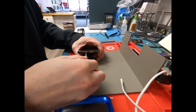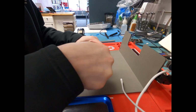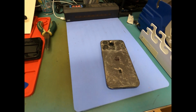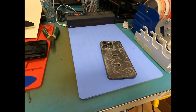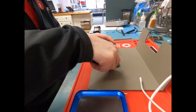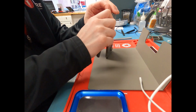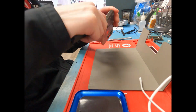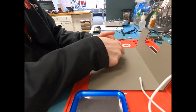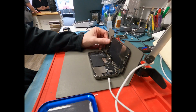So we'll go ahead and remove the two P2 screws from the bottom, and then we'll heat up the screen to be too hot to touch. I do 80 degrees Celsius for 10 minutes, and then it's too hot to touch. And then you can start prying off the screen with your metal pry tool. Says the screen's already broken, and we don't care if it's going to break more, because we're going to put a new one on it to do a data recovery here. Let's get this thing pried off, and then we can get on with the repair.